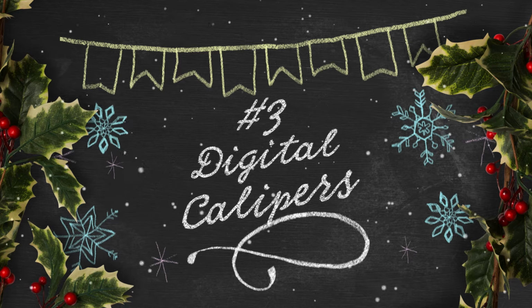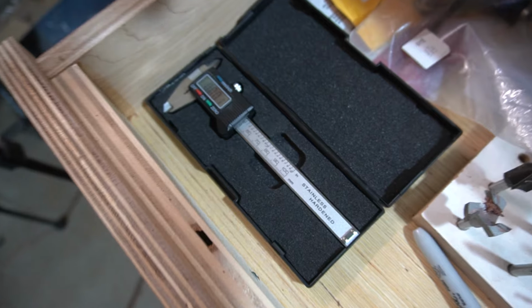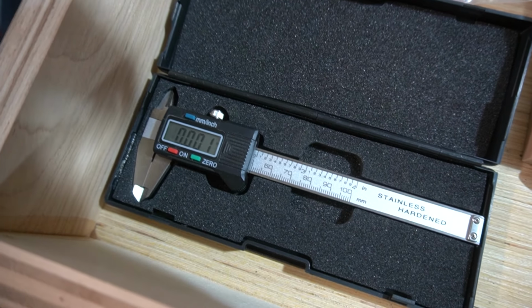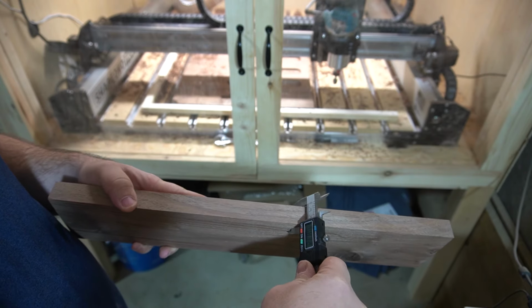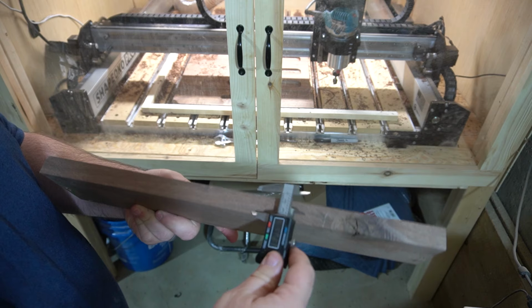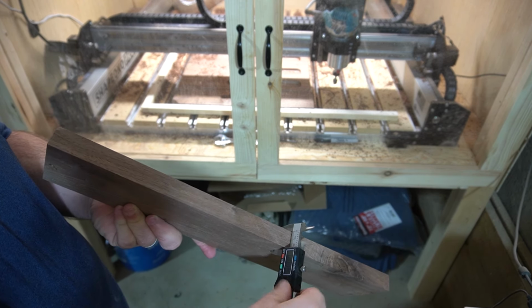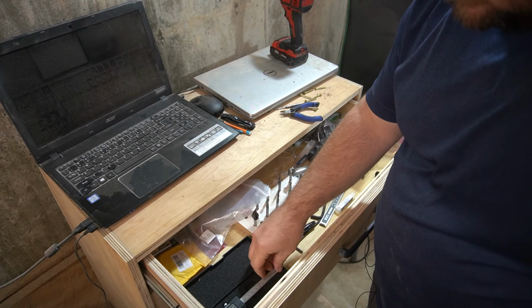All right, number 3 is having a good set of calipers. A good pair of digital calipers is super important when measuring the exact thickness of your material. When I first started out with CNC, I used a tape measure, and my Z-depth was always wrong. It was either too shallow and I was leaving too much material behind, or it was too deep and I was digging into my wasteboard. So when I switched over to using calipers, this completely solved this problem, and it's really something you should be doing all the time.